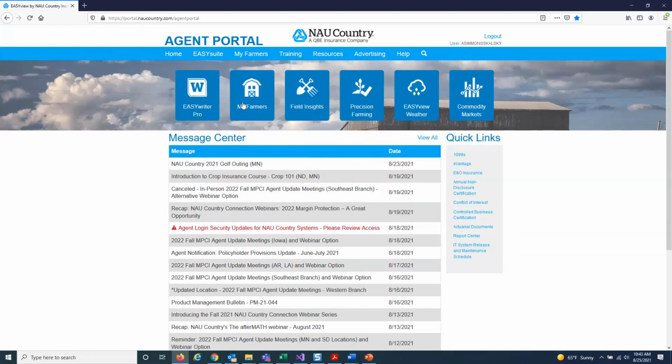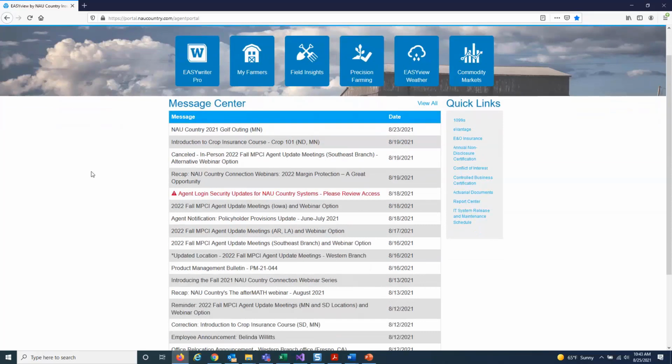You don't have to go back to the home page just to click, let's say, to my farmers. You can simply come to the drop down and you're able to navigate to anywhere that you need to go inside of the portal, wherever you may be. All right, now the one or two other main options that you see here right front and center when you log into the home page is you're going to see your message center. And so we're going to explore that next here just a little bit.